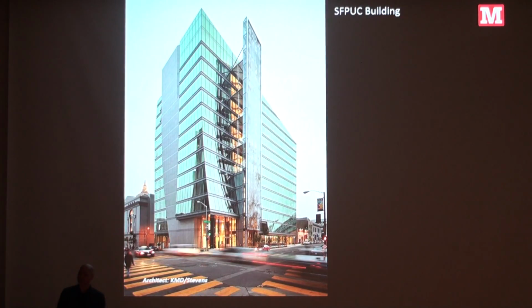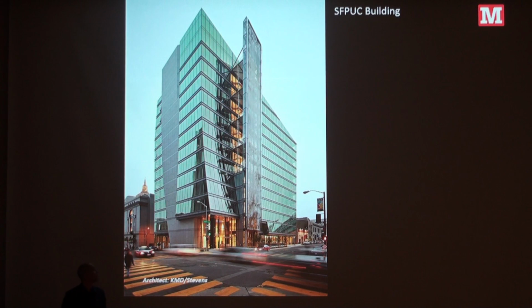So now I'm going to switch scales again. Go back up. This is the San Francisco Public Utility Building. It's a big building, and part of the utility's essential operations are housed in it, so it has a really high performance mandate. Since this building is in earthquake country, it has to be able to take the biggest, nastiest earthquake we know how to deliver, like the 1906 happening again, go through that earthquake, spring back, and not have any damage, so you can keep running the utility.